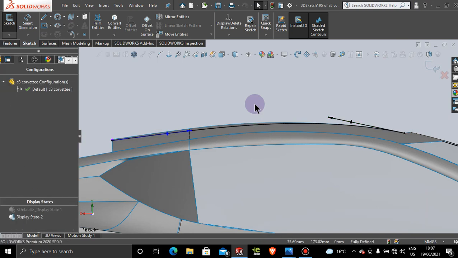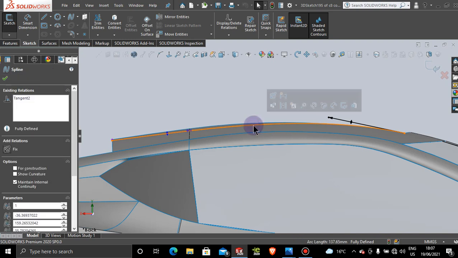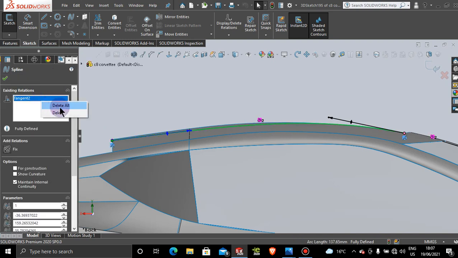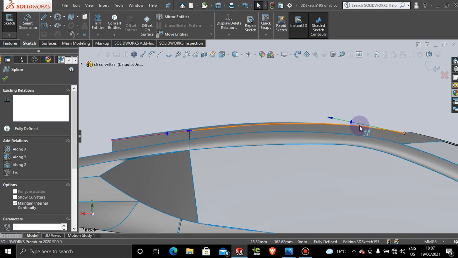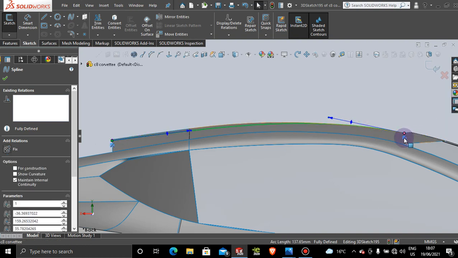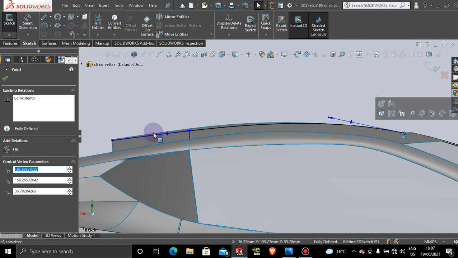So let's do a Control Z if we can. Control Z. I just take off that tangency, delete that tangency. Coincidence.